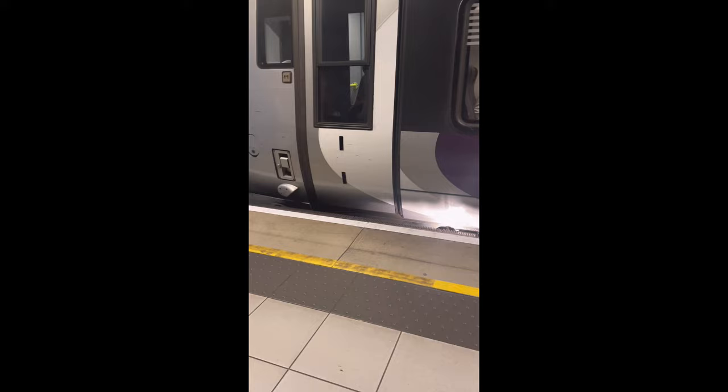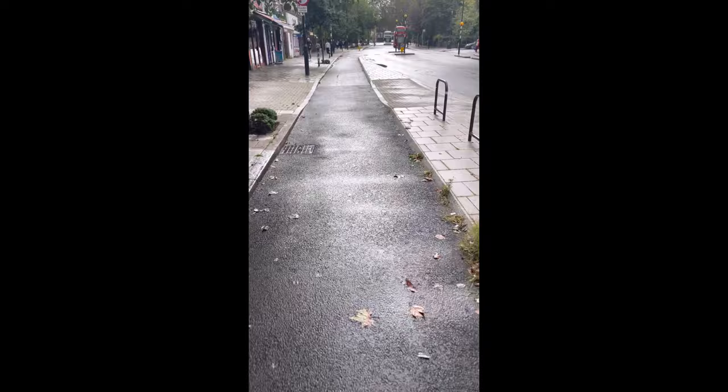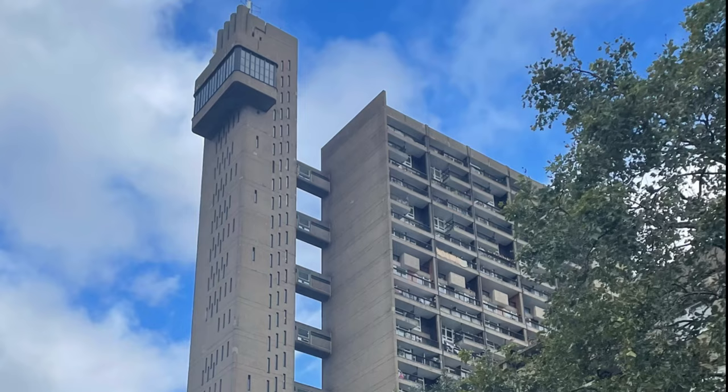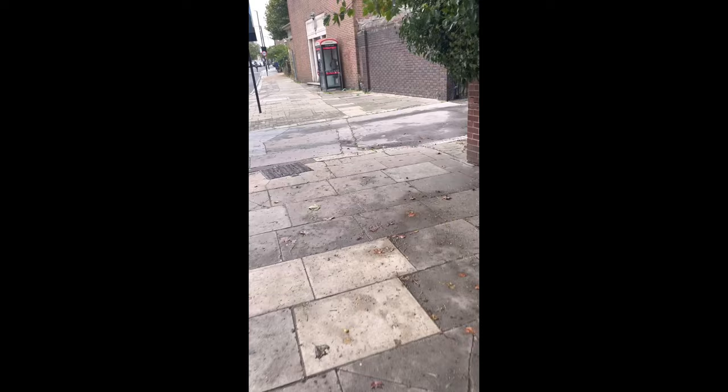Once I got to Waterloo Station, I actually thought it would be quite fun to see how cycling was in London. I hired a Santander bike and ended up cycling from Waterloo to Trellick Tower near Westbourne Park. Cycle Superhighway — thanks Jay Foreman. I took some nice photos in the borough of Westminster while on my travels. I then walked along the canal over to Willesden, and by chance I stumbled across something I needed to complete this expedition with full marks.